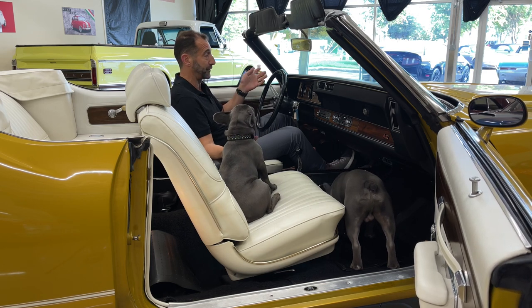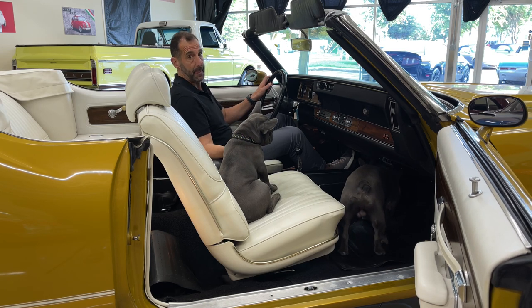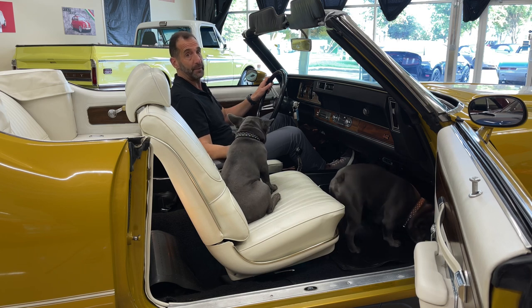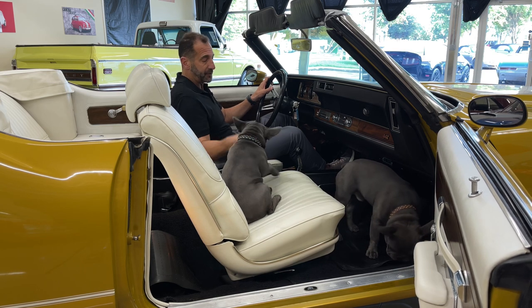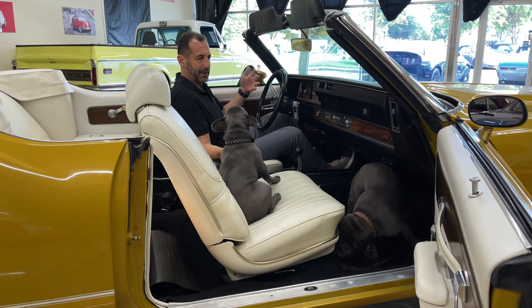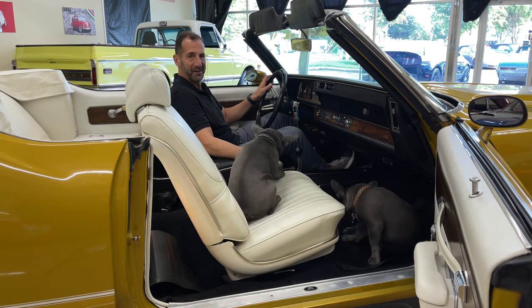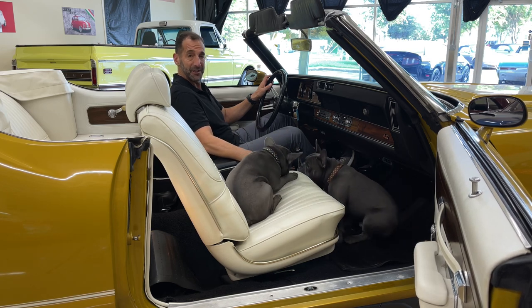It still has the same kind of torque that they used to start the SR71 Blackbird, the 455 V8. Most people don't know that - the torque of that engine started those big jet engines. The shifter here is fabulous. The radio. We have power steering, power disc brakes. We have room for two nice puppies in here. And we'll see you on the test drive.